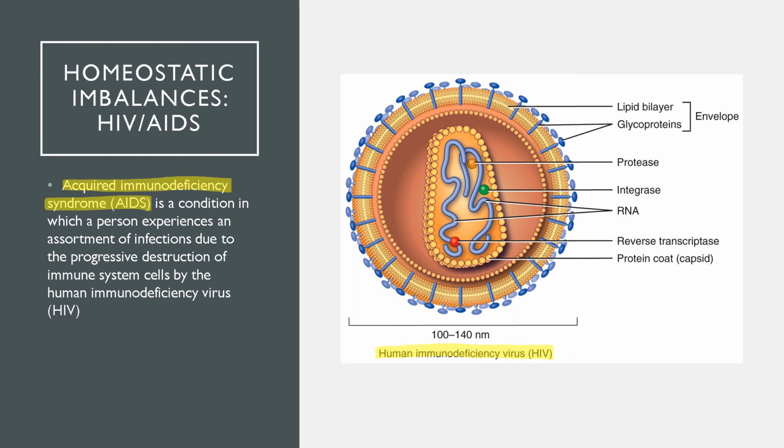Someone that's infected with HIV, this virus will be present in the blood and a lot of body fluids. So it's most effectively transmitted by actions or practices that involve the exchange of blood or body fluids between people.